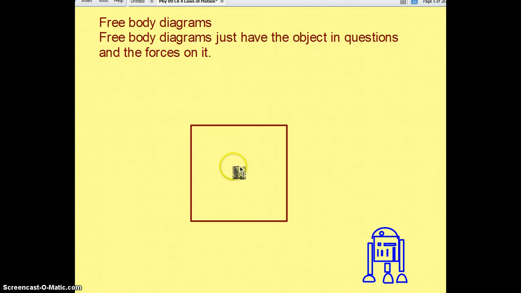The other kind of diagram we draw is a free body diagram. In a free body, you only have the one thing in question. So if this was just the box from the previous question, you'd have force of gravity, force of the ground, his action force to the right, and resistance forces to the left. And that's a free body. You don't have everything, just the one thing.